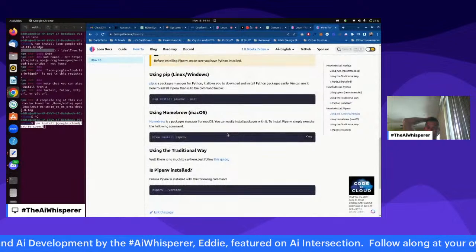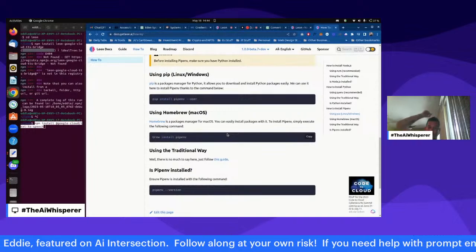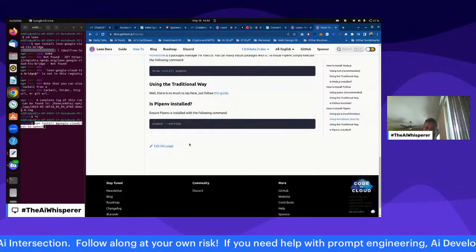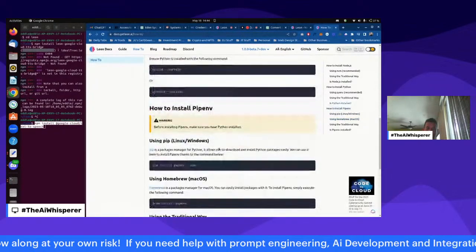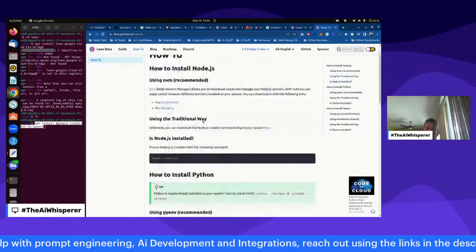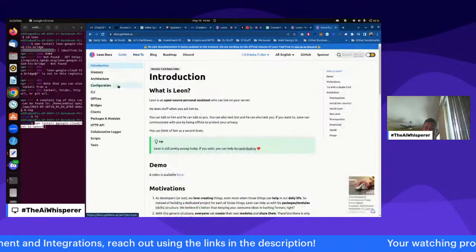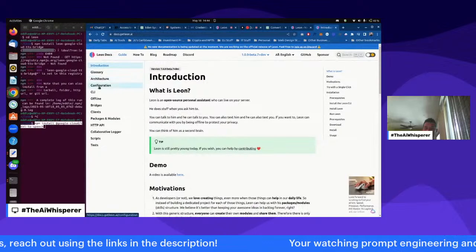How to install Python in the traditional way. Install Python. Okay, Python installed. Okay, got architecture configuration.